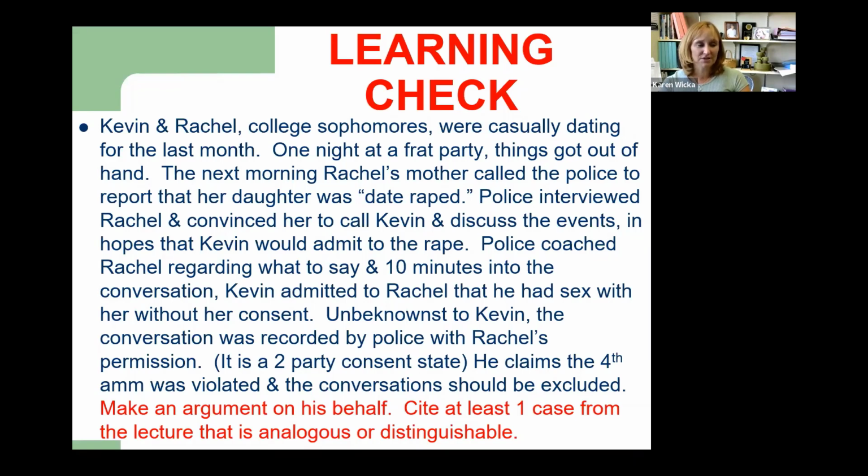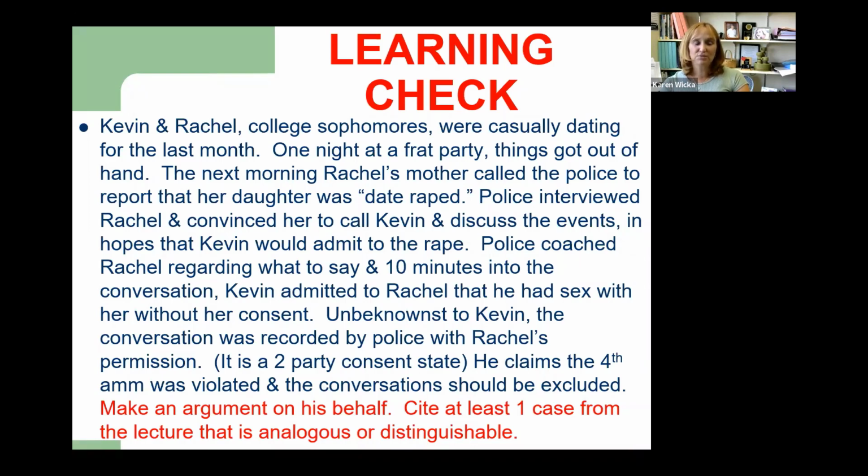Police coached Rachel regarding what to say. And 10 minutes into the conversation, Kevin admitted to Rachel that he had sex with her without her consent. Unbeknownst to Kevin, the conversation was recorded by police with Rachel's permission. It is a two-party consent state. He claims the Fourth Amendment was violated and the conversation should be excluded.